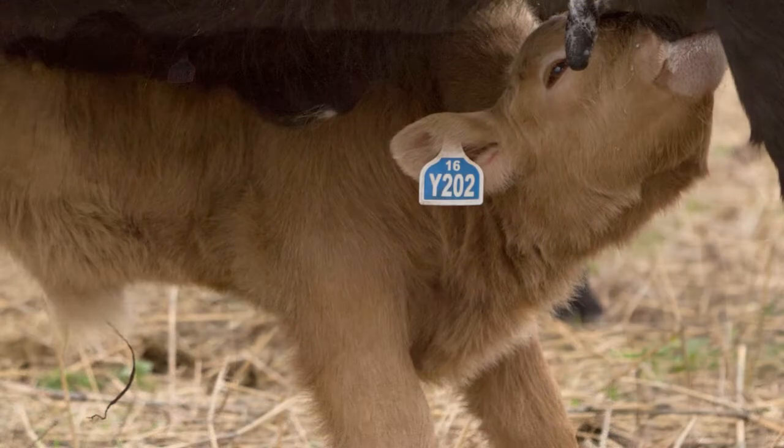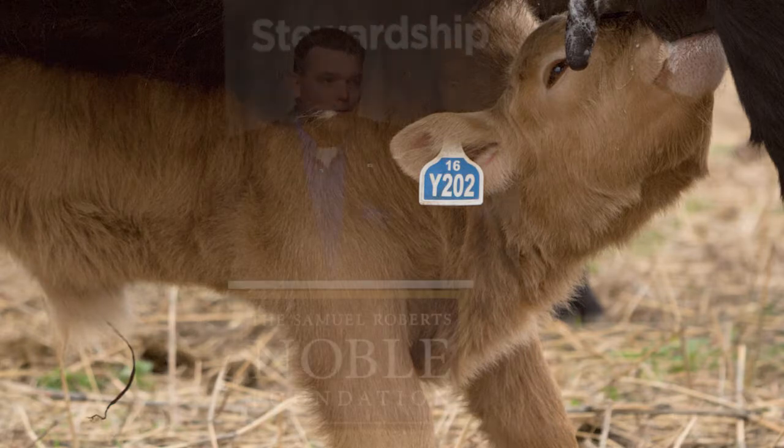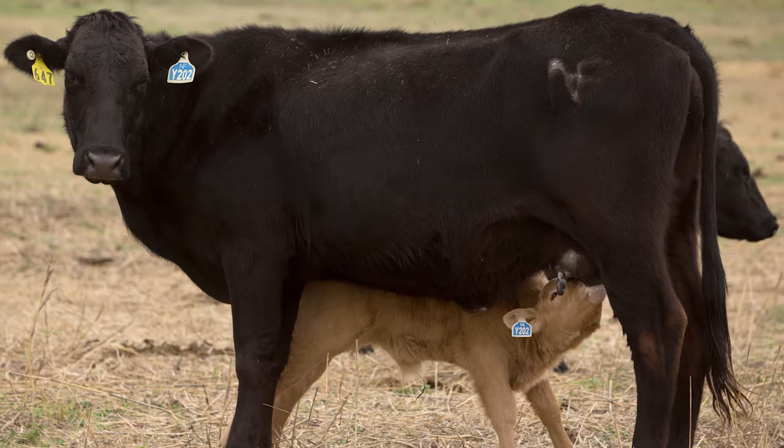Here's a picture of a coming six-year-old cow. The first digit on that cow's tag is correlated with a year — that cow was born in 2011. You can see that nursing calf has got a 15 on top with a Y-202. In our database, we know that is Y-202's calf born in 2015. That Y corresponds with 2011 — it's a Beef Improvement Federation approved numbering system, so all Ys across the entire United States are going to be born in 2011. It allows us to expand and only put four digits on the tag for better visibility.